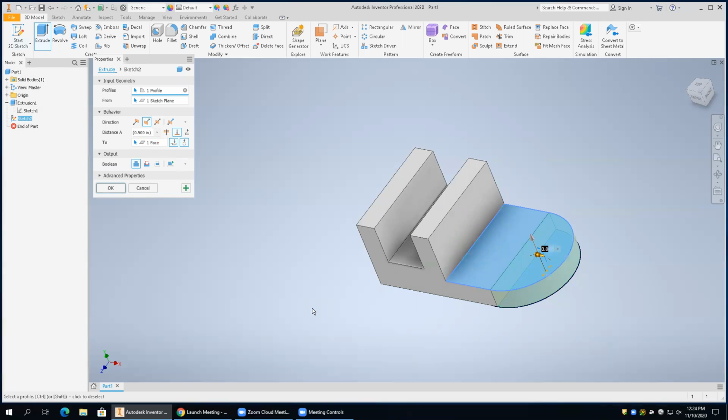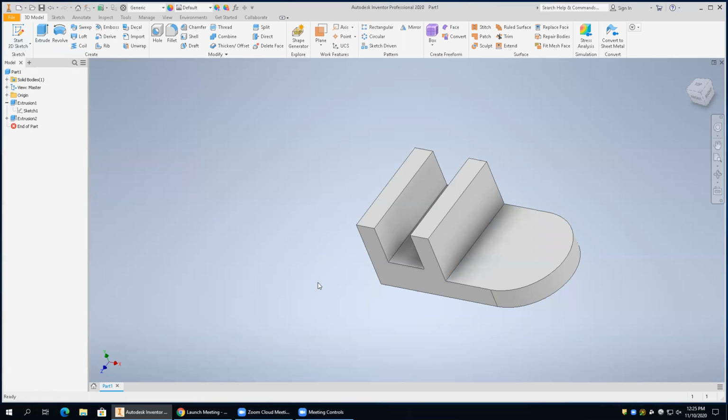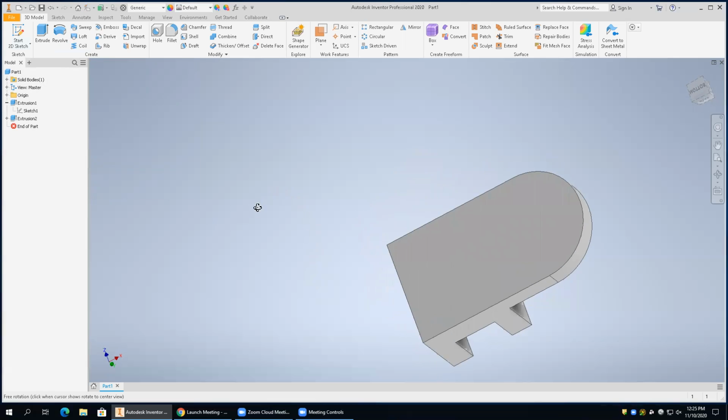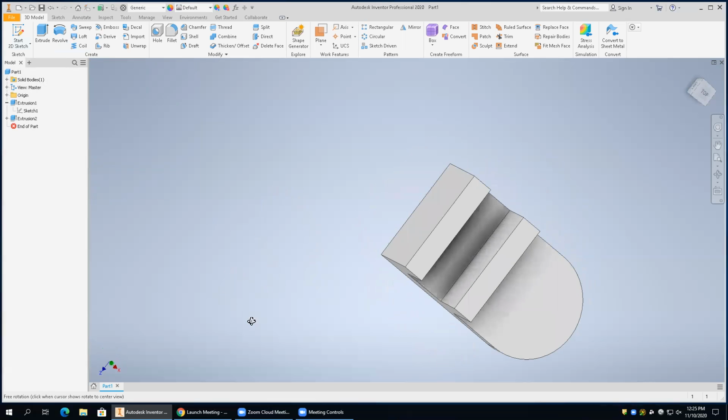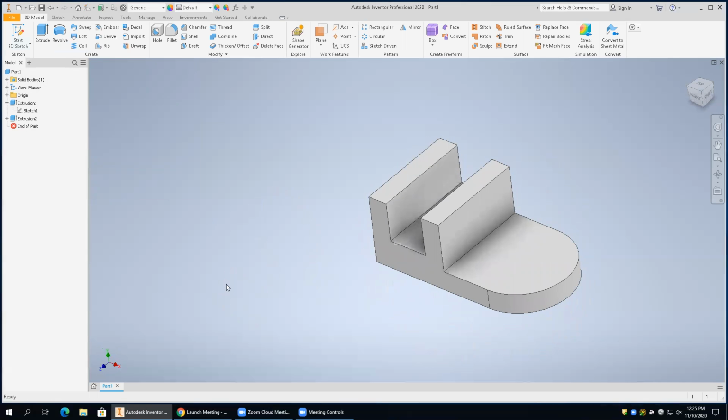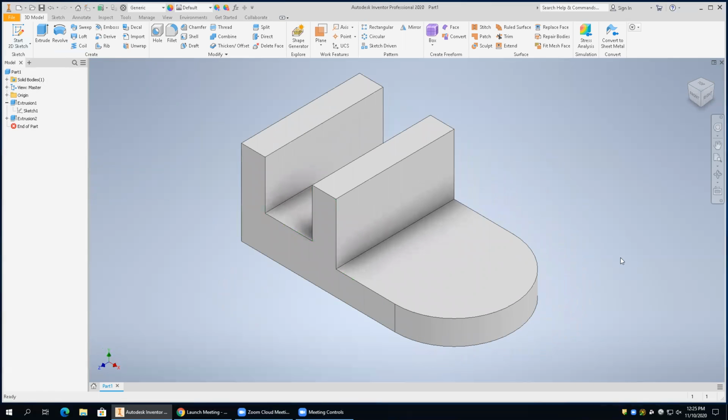If that surface would change, the circle is going to change with it because they're locked together. If you gave this a definite dimension here and it wasn't locked to that, but this guy changed, that would not necessarily change with it. Okay. So if you get it to look like that, go ahead, okay it. And then again, look around your model, make sure it looks good. It should look like that. Okay. And I'm going to hit F6 and put it in my isometric mode. Notice if that isn't working, Nick, you can use that corner right there, and that should do the same thing for you.